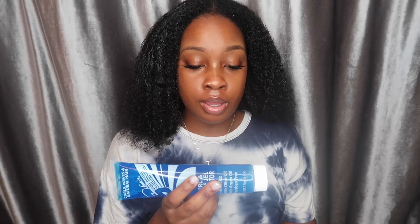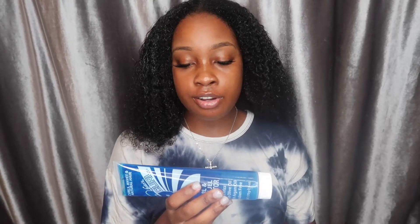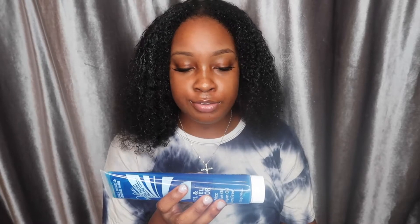I already went ahead and added my leave-in conditioner — y'all know I use the Mielle leave-in conditioner to help detangle my hair. So my hair is pretty much detangled. For this wash and go I'm only going to be using two products. One is the Curl and Wave Gel Activator from Luster's — I'm pretty sure you guys are familiar with that brand. It says it will activate your curls and waves without a trace of grease, and it eliminates the shrinkage factor from shampooing your curly perm. Your curls and waves will be looking healthy.